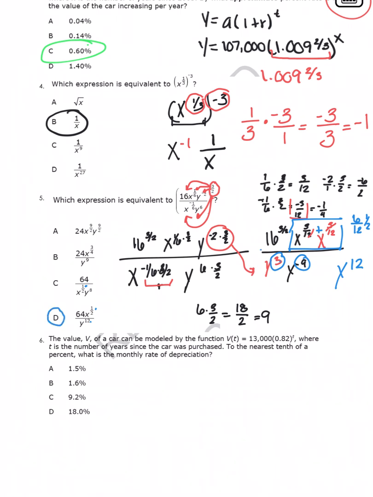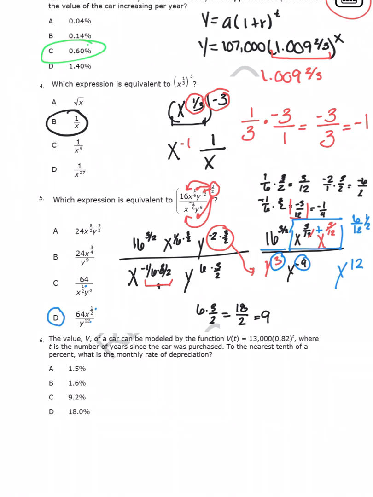And as you see, I didn't even have to do 16 to the 2/3 power because I was able to figure out everything else. And that was my only option that could be correct with the exponents that I had. Okay, I know it's a lot. Keep chugging away here with me.